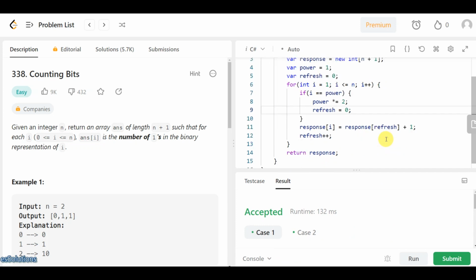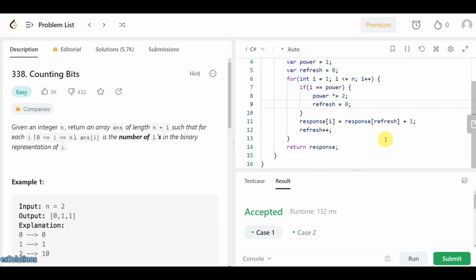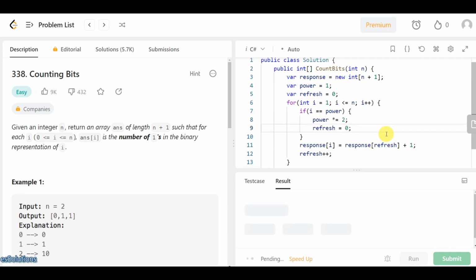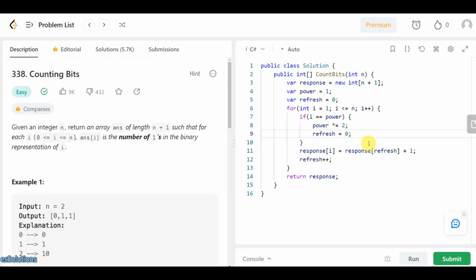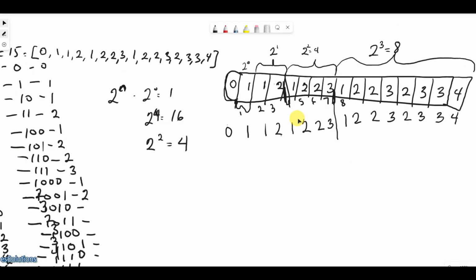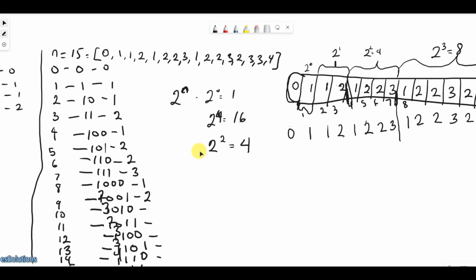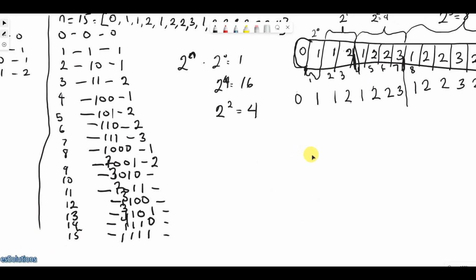So it passes. This is going to work fine, I think. Let's submit it and just be sure that it works fine. Let's see. Does it work fine? Yes, it does. But there is just something I want to bring to our notice. I want us to look at the board again. So I will just pull this back so that we can see this.